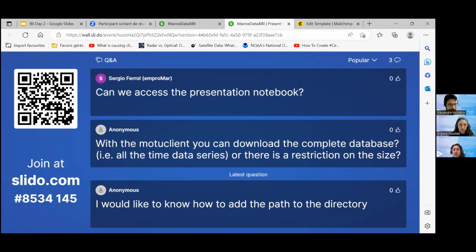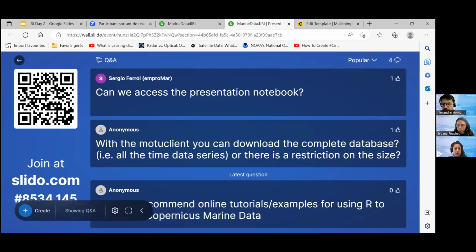You will also find that link in the Padlet in the participant manual. And you will also be able to find the replays of this session, so you can go through Alex's presentation. Everything is in the participant manual, but we will post it again on the chat, the link to the Padlet and the link to the Jupyter Hub as well.